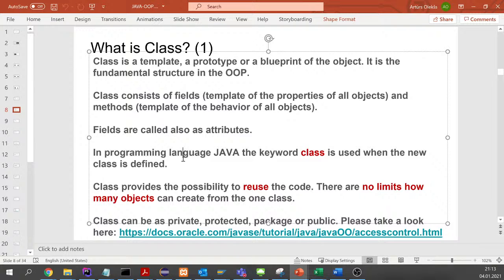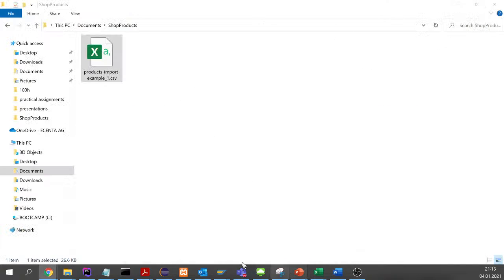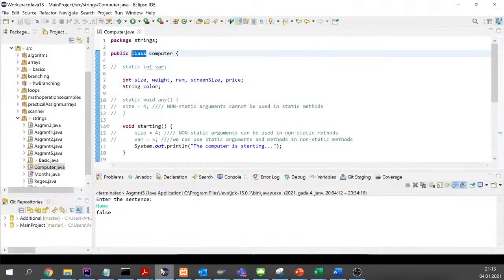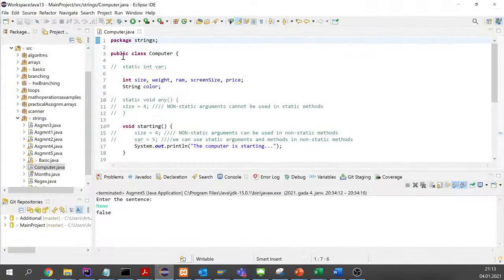Then there are things like private, protected, or public. Also there's package. Under the package, we define the package we are currently in. It's related to the class in the way that it points at which package our class is located, but it is not related to the properties of the class.